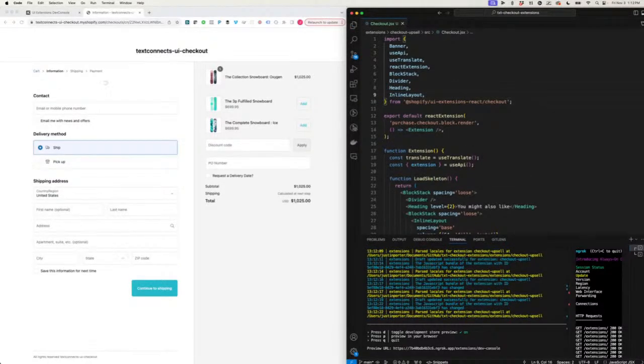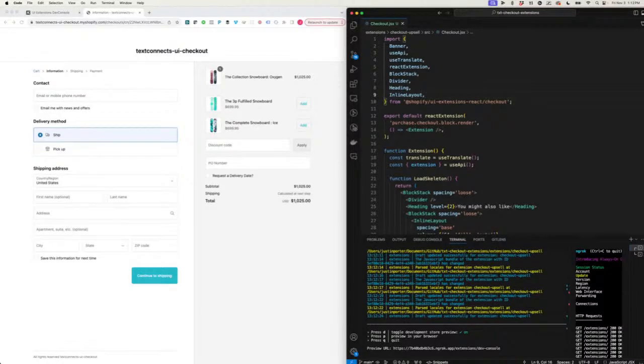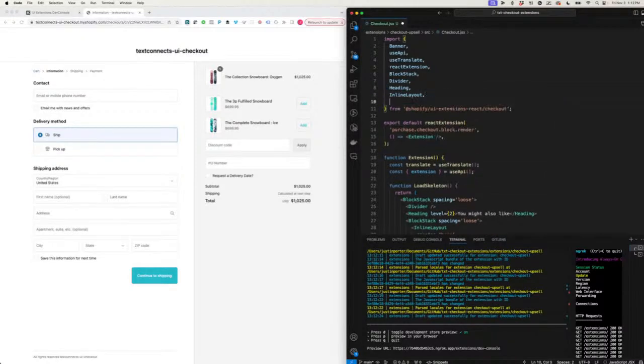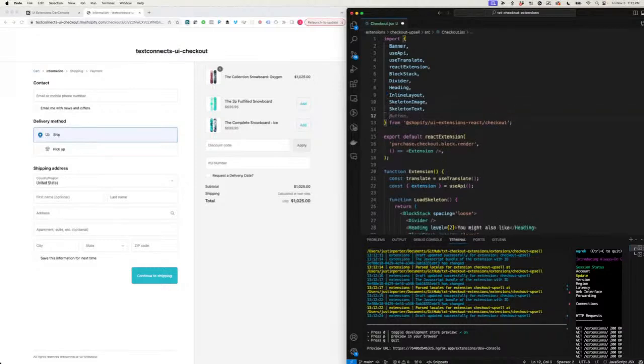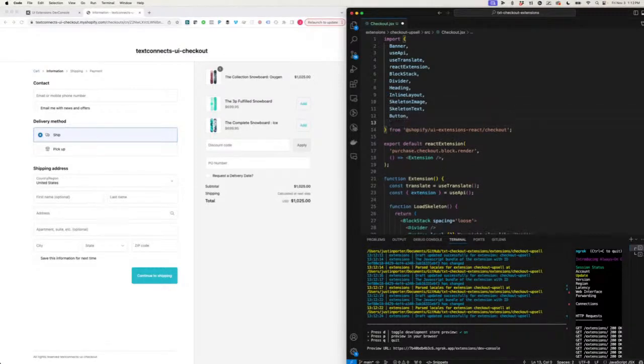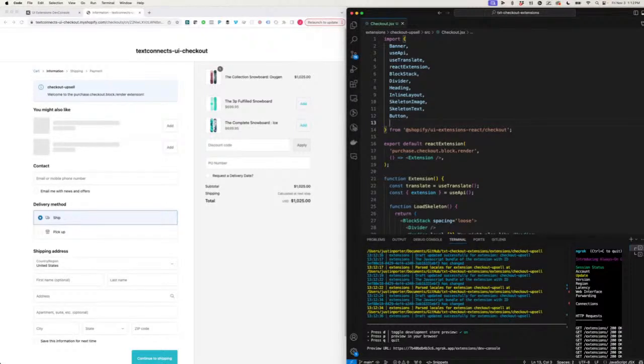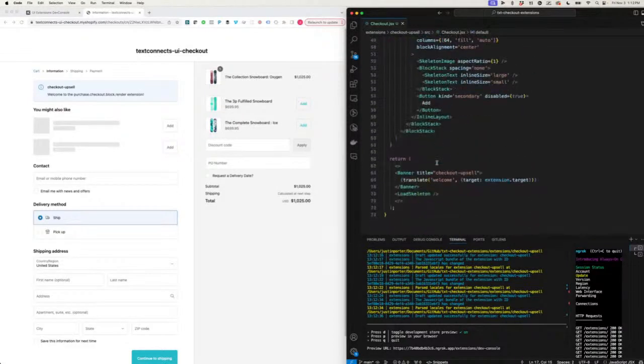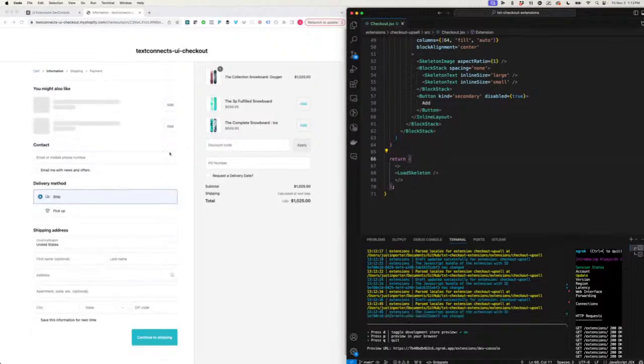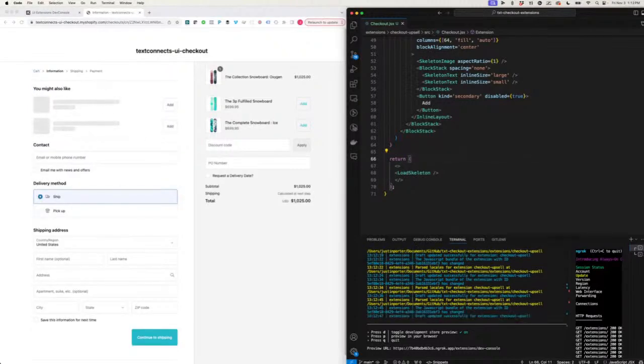That should do it. Hey, look at that. So now we've got our you may also like in there. I'm going to get rid of our banner because we don't do that anymore. And we got our skeleton going. We're looking good.